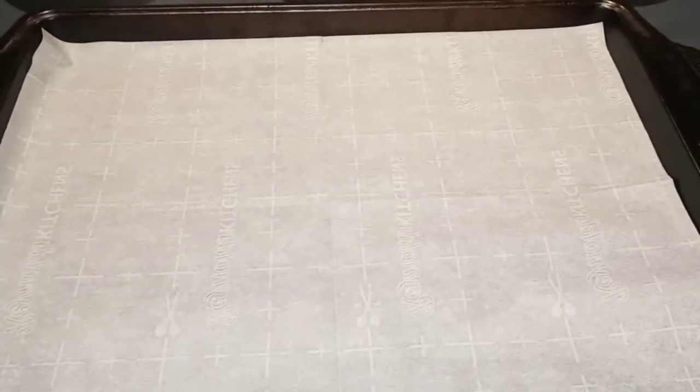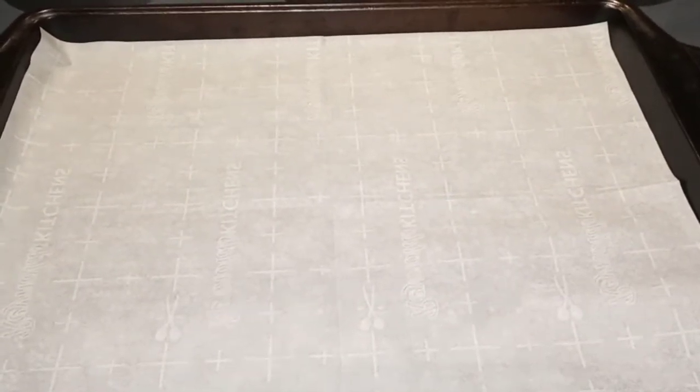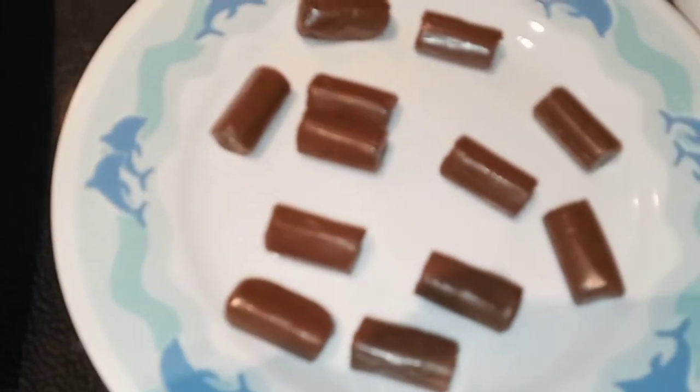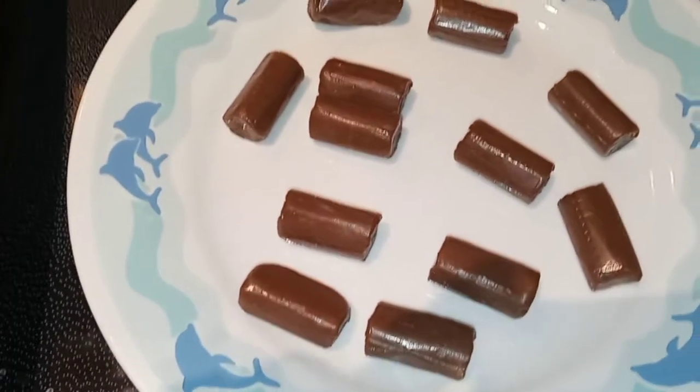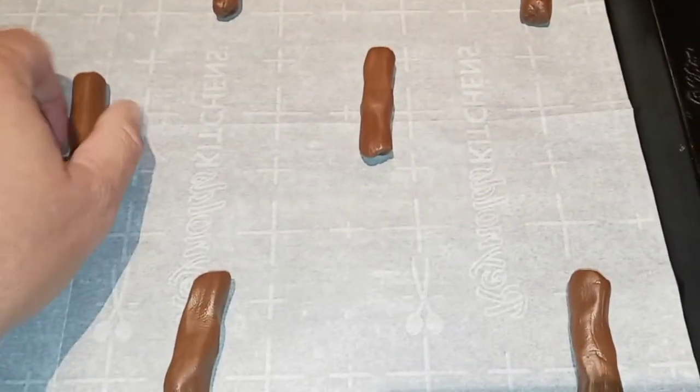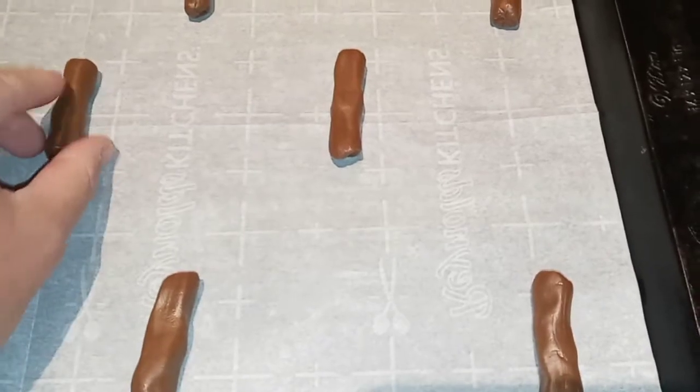So let's get started with our broccoli stems. Alright, your first step is to unwrap all of your Tootsie Rolls. So I have all mine unwrapped here. And mine are a little hard, so I am going to stick half of them in the microwave for about 8 to 10 seconds. Okay, so I took 6 of my Tootsie Rolls out of the microwave and just kind of elongated them to look more like broccoli stems.